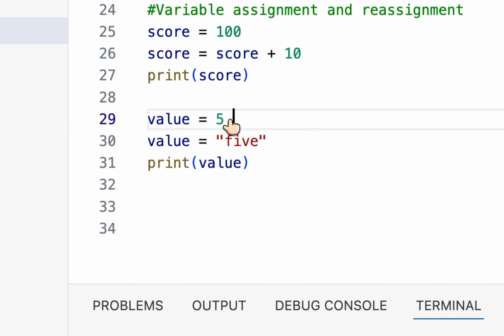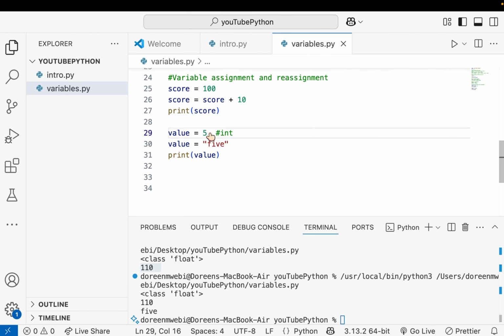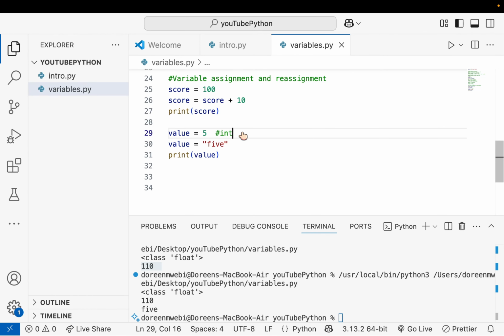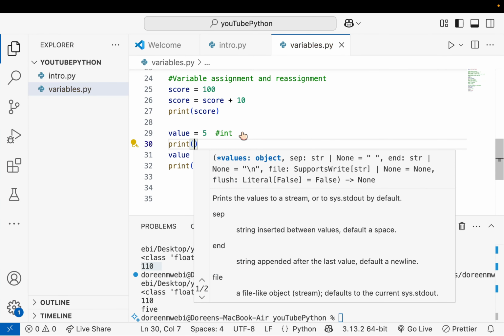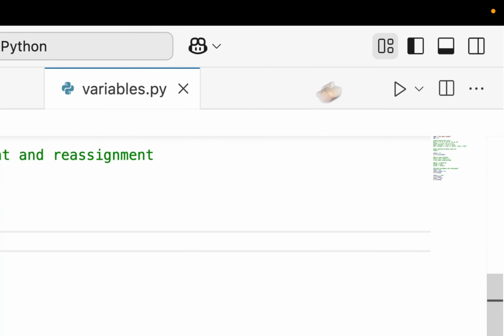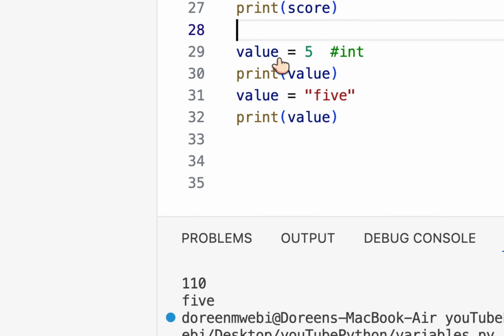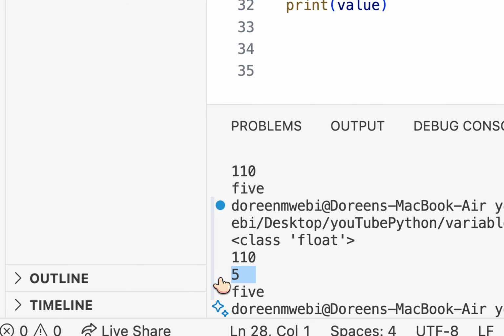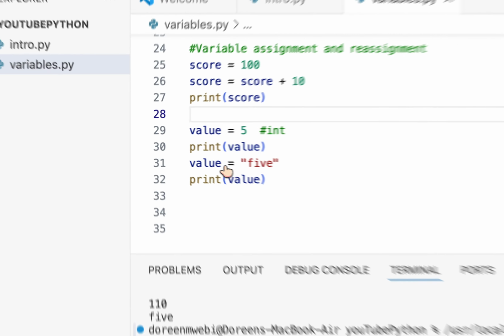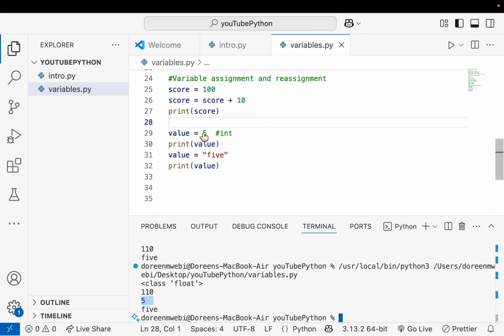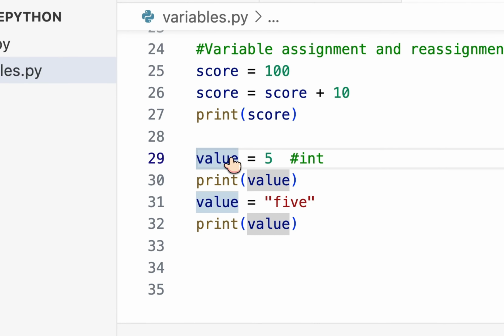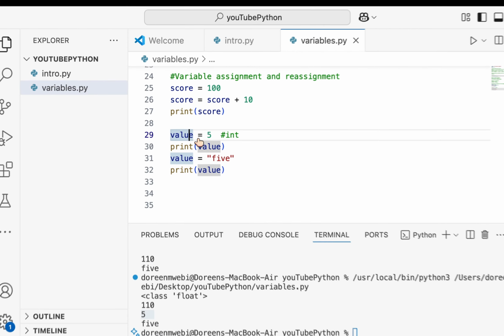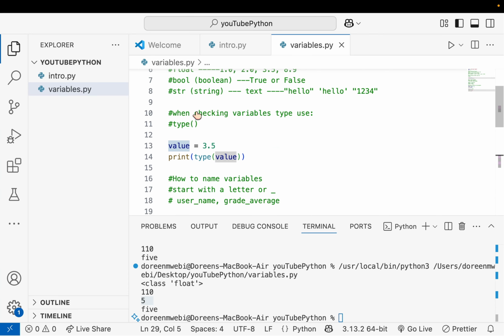So here, initially, value was an integer 5, okay? And then you change it. Remember, Python reads code line by line, okay? So initially, Python had 5. When you print value, you get a 5. So Python read this part. Okay, we have this variable. It's storing 5. So we've been asked to print a value. Oh, okay. So this is the only value that we have. Going up, there isn't any other value.